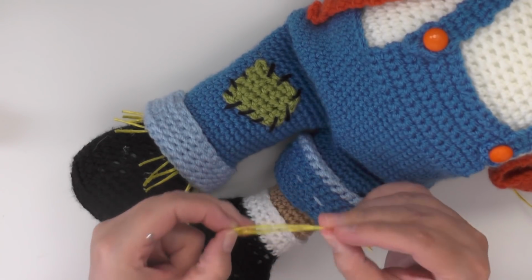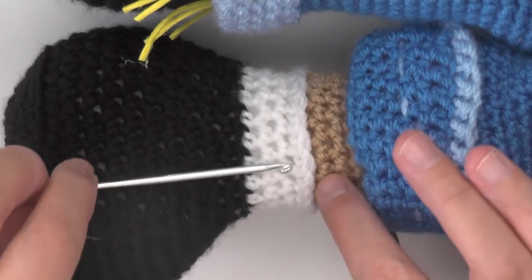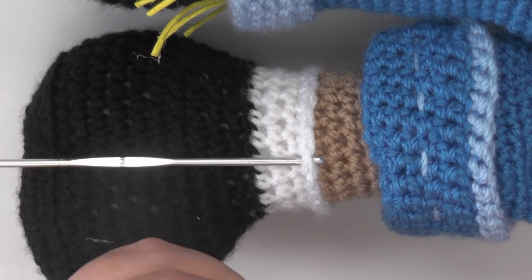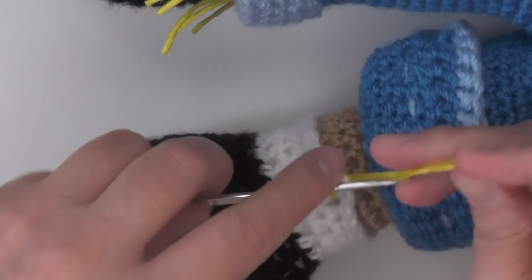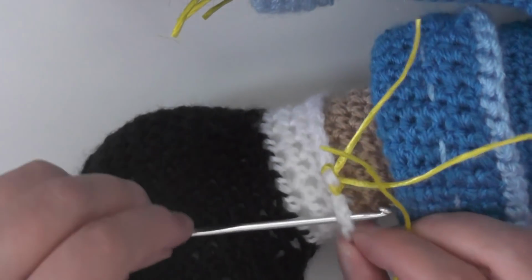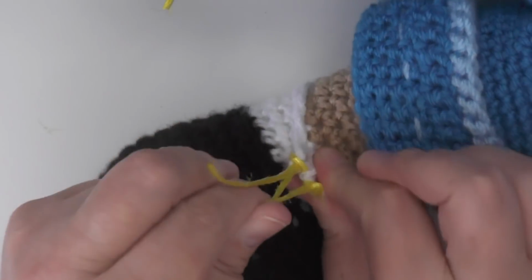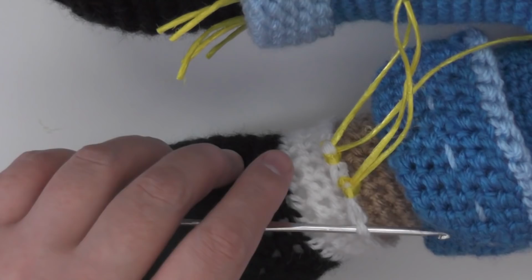Okay, so I'm going to fold it in half like I did before. Now I'm going to go under one of those stitches that we have for our sock and attach it just like we did our hair up on the hat. But here I didn't do it on every single stitch. I skipped a stitch and then I would put the next one in the next stitch. And then I would skip the next stitch and then go into the next. So I was just going every other one.